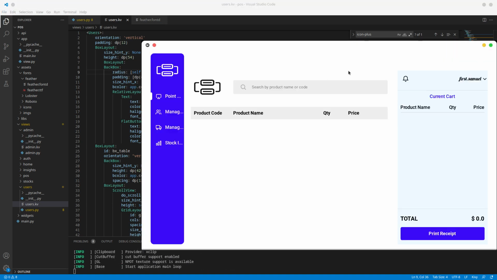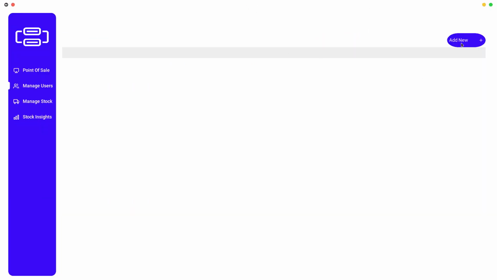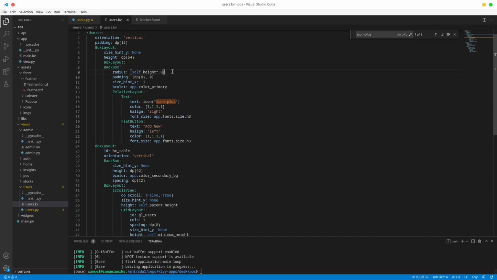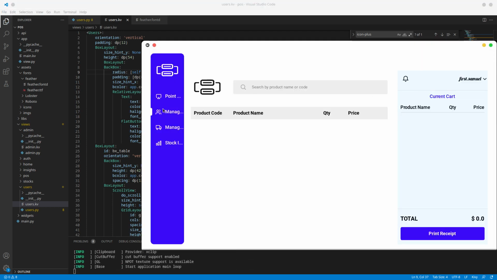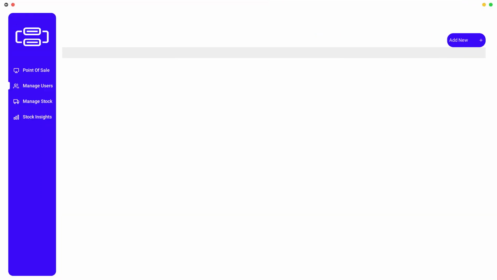But usually 0.8 works better. So, alright, that's too much. Okay, let's try. If 0.8 is too much, 0.45 should be good. That's basically half of what we had before. Alright, there we go. So now our add new button looks exactly like the add new button we had over there.